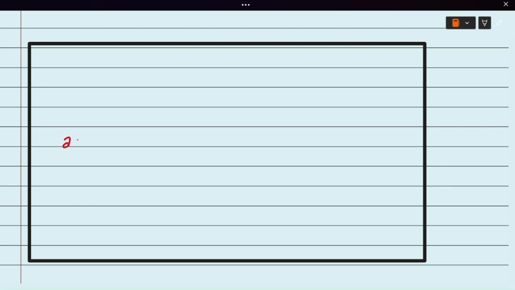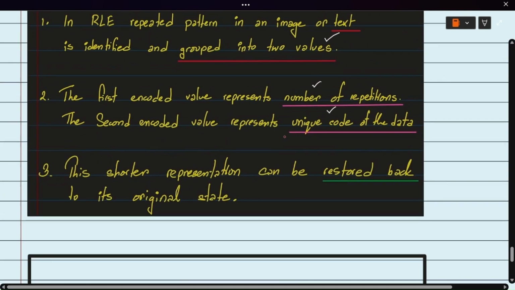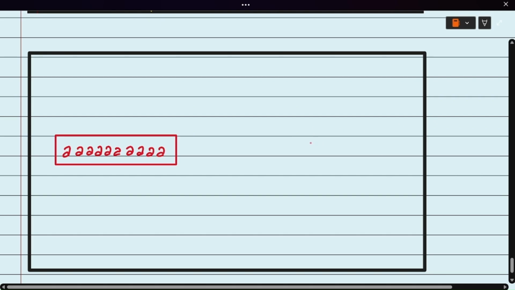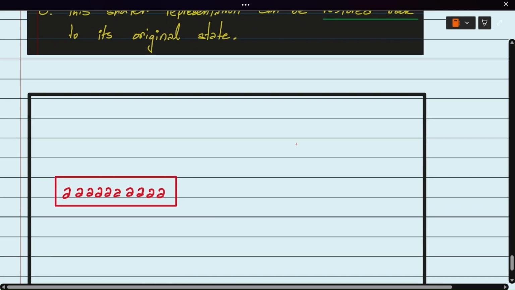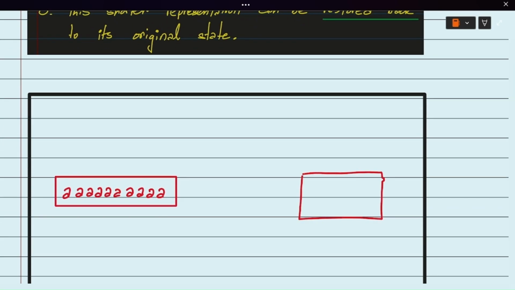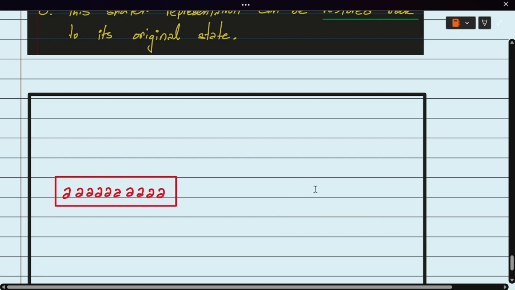So at first, let's draw a string of text. Let's represent our text, because that is what we have now for the first part. So let's say we have a string of a, repeated a, and this is going to be grouped into two values.